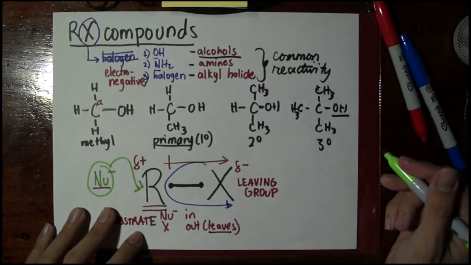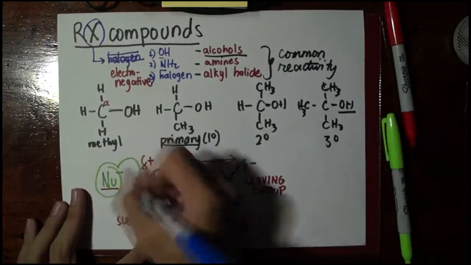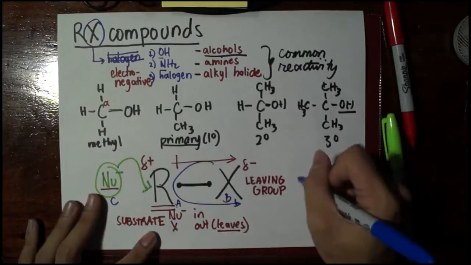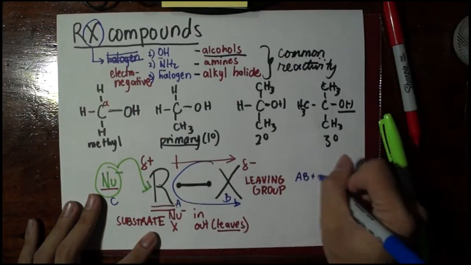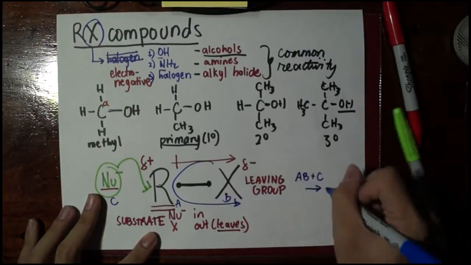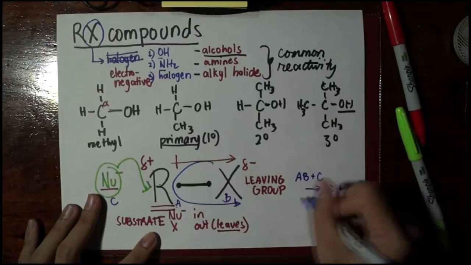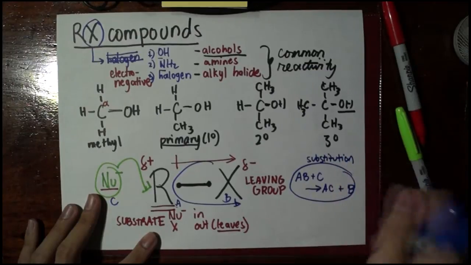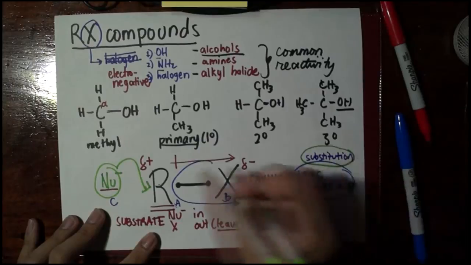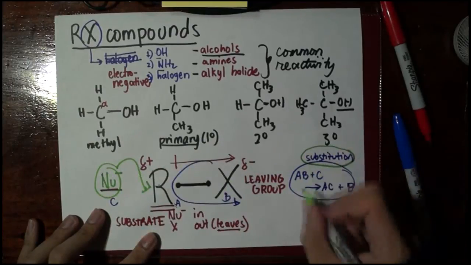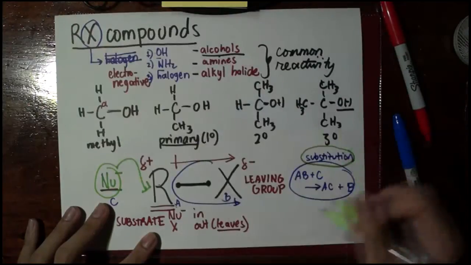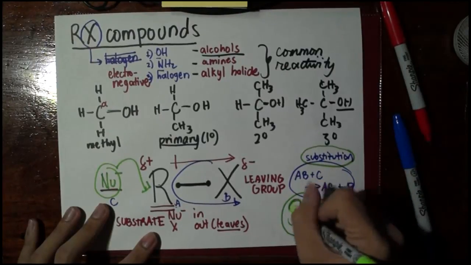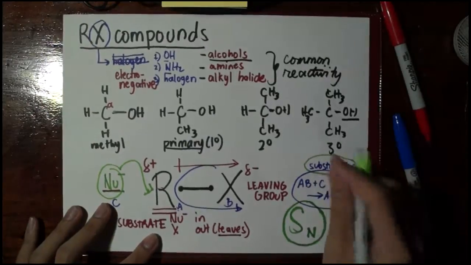So, if we try to see the reaction mechanism here, it's as if R is A, X is B, and this is C. At the start we have A and B bonded together. C comes in, B goes out, and A bonds to C. So obviously this is substitution, not addition or elimination. So here we can see that we have already supplied the attacking group and the kind of scheme. We can say that RX compounds in general can react by nucleophilic substitution. Alright, so I hope that's clear.